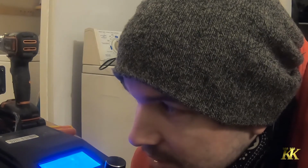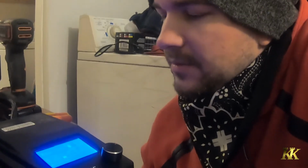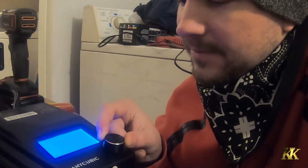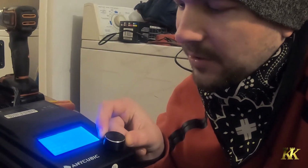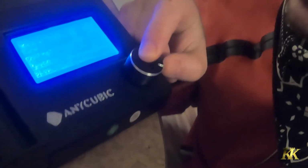What is with all those noises? I just hope I'm not damaging my thing. These servos are really cool. Nah, it's finished. We gotta stop it. It's really cool though, but we're just gonna stop it there. Ding ding ding ding ding, stop print.